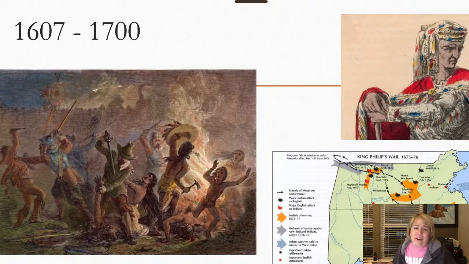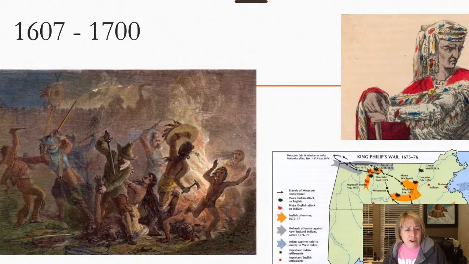And honestly, it's very simple. I don't know how I can make it any easier than it is. These conflicts between the colonists and the Native Americans were born out of the colonial need to expand into Native American territory. And you can say, well, they saw them as savages and they had to put them down. Maybe that was part of it. Maybe that's what they used to justify these wars.